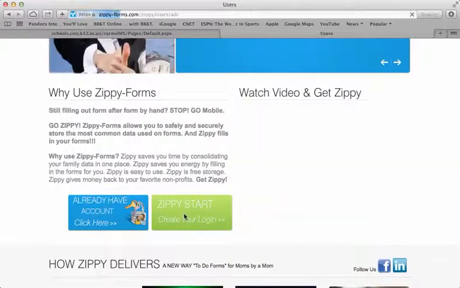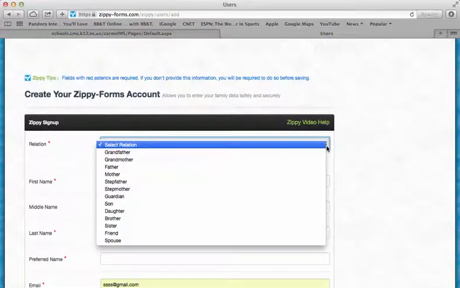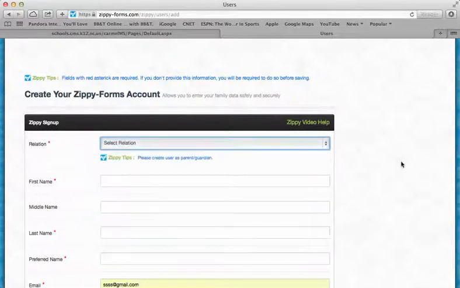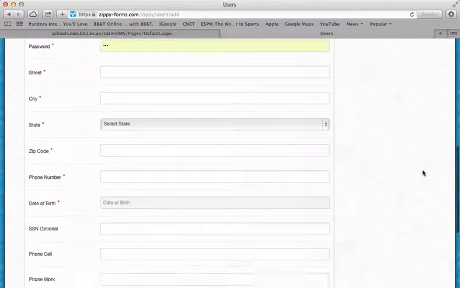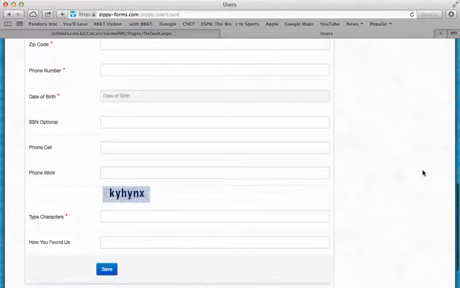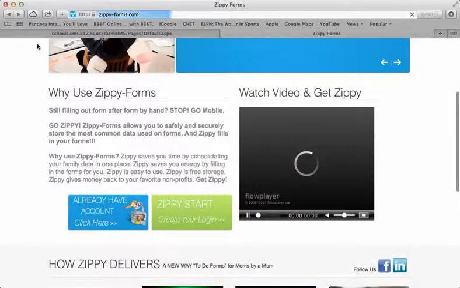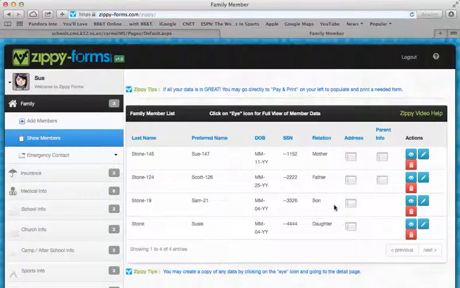So creating the Zippy login, which allows them to pick a relationship. I typically ask that the father, mother, guardian create their own Zippy account form and then put their child in secondary. So it says that in some of the instructions. And this is pretty easy, simple, just things that are needed for the school forms or the sports forms, so to speak. After you save that page, I'm going to go back and just show you through my fake family account, sort of the way Zippy looks.